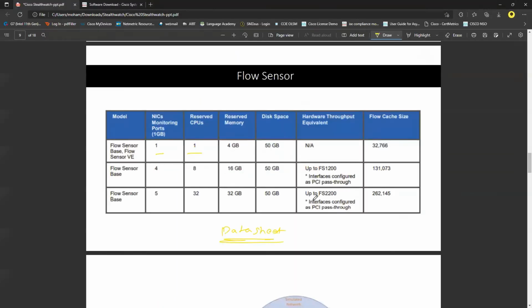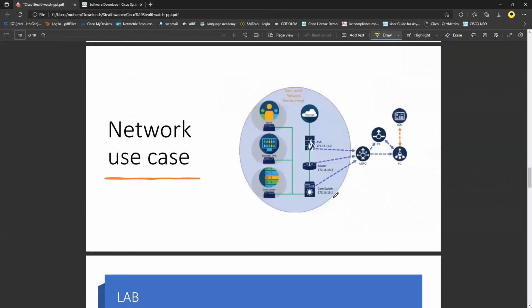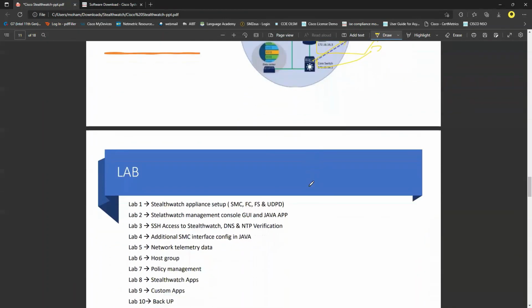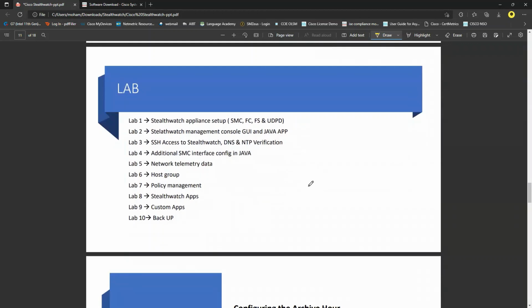All right, let's move forward now. It's just a network use case in this one, where, as I said, multiple network devices can send the traffic to your flow collector. But if you have multiple flow monitoring systems in place, then make sure that all the devices are sending to the UDP director instead of sending to the flow collector. We already discussed this one, right?